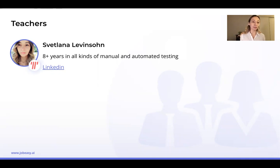I have quite a lot of experience in the industry, and I'm pretty familiar with the majority of the modern tools for test automation. And just because I've been in the industry for a while, I understand that test automation is still a very, very required and good to have skill in quality assurance overall. There are always not enough test automation engineers to fill out all the market needs, so there are always a lot of good jobs in the market. And that's why we decided to create this course, to help our students to get into those jobs and to grow professionally, expand into test automation as well.